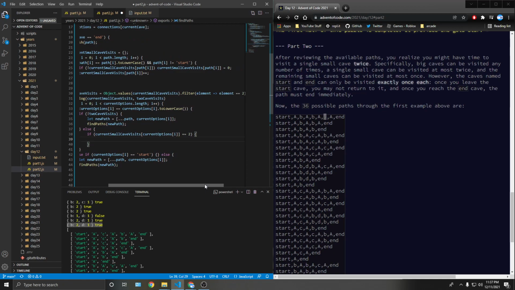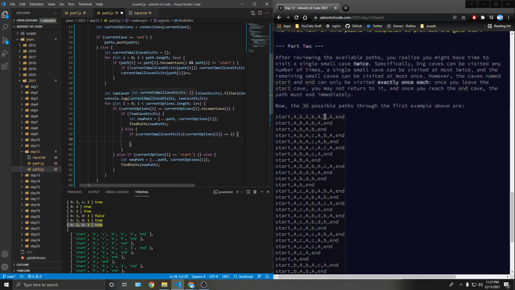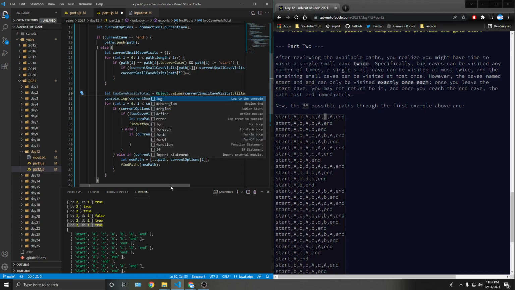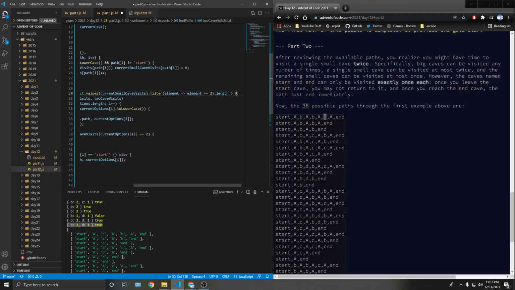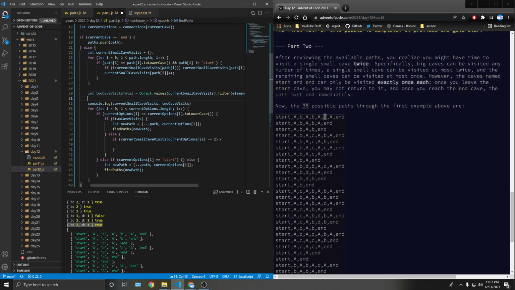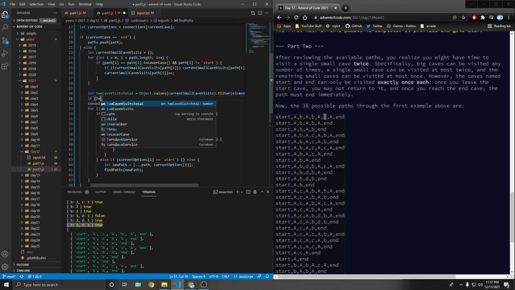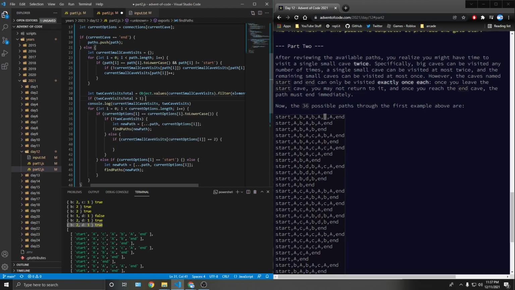So 2 cave visits total, and if 2 cave visits total is greater than 1, then we get out of it.